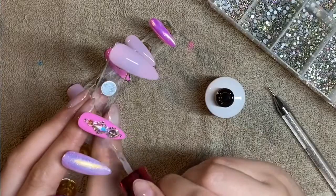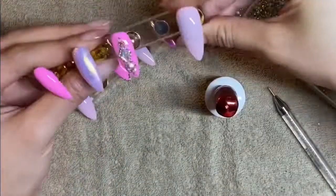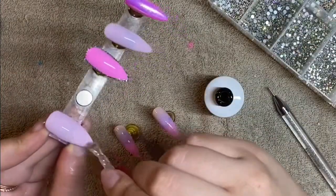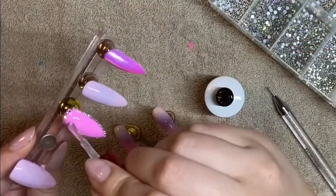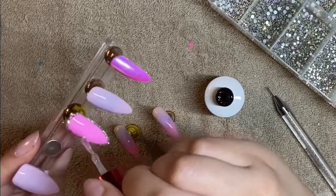And while I'm applying the top coat, I am not applying it on the crystals. If you do, it will cause them to get dull. So I'm just applying it around the crystals. And then for some designs, I will take like an art brush and put top coat on it just so I can get in between the cracks and crevices to make sure everything stays put.